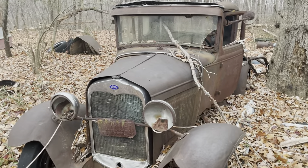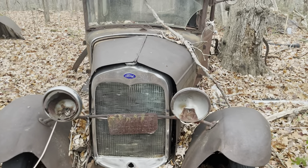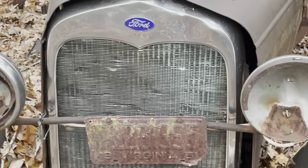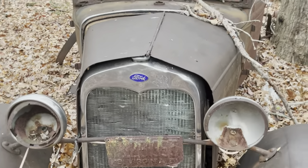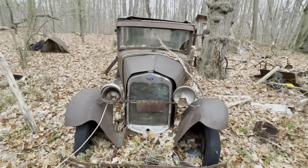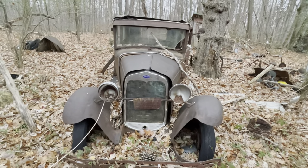The weather and time has taken its toll. He told me the Model A hasn't run in at least 50 years. It still has a license plate on it, last registered for the 1951 year. So if he's saying 50 years, I'll bet it's been at least 70. What we're going to do is take a little overview of this car today and start putting a game plan together.